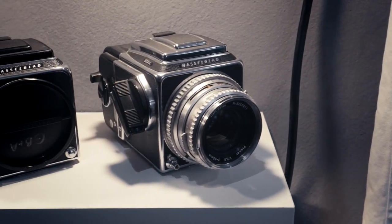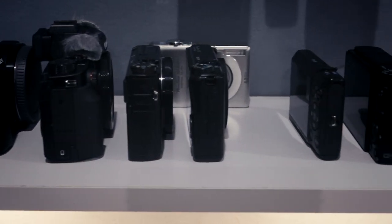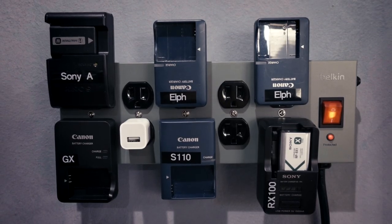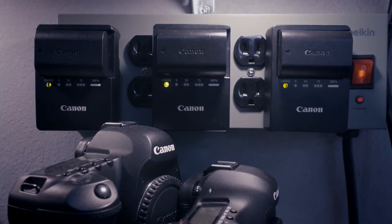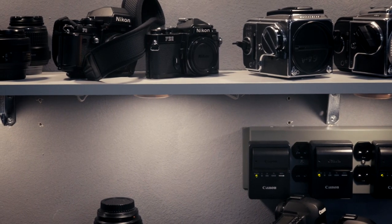This is my camera shelf setup and I obviously ripped this idea off from Casey Neistat. It's probably one of the most useful things I've ever put together. I have a lot of different cameras for different things and I'm bad about not knowing where the charger is, so the whole idea is that everything has a place and when I put it there the camera battery goes on the charger — always ready at arm's length. I also added LED string lights from Home Depot on the undersides of the bottom shelves so you can see down there since it gets pretty dark.